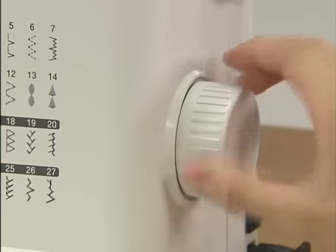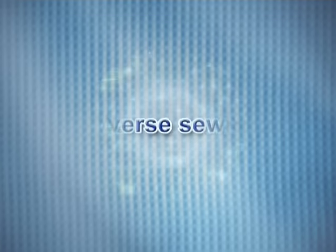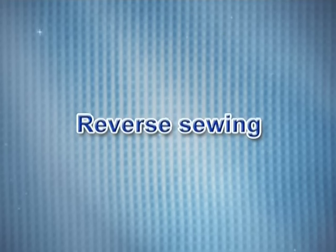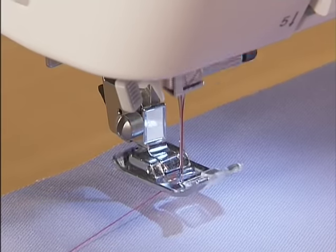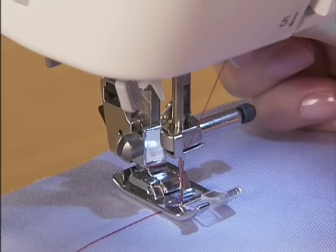Then select a pattern by turning the pattern selection dial in either direction. Let's try reverse sewing. To sew the fabric in reverse, lower the needle into the starting point of stitching and lower the presser foot.